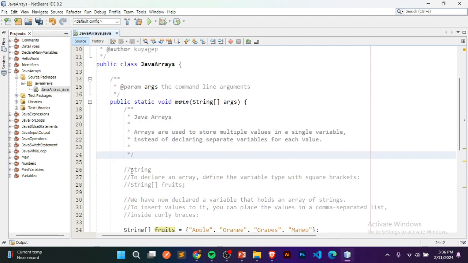Okay, so to declare an array, define the variable type with square brackets.